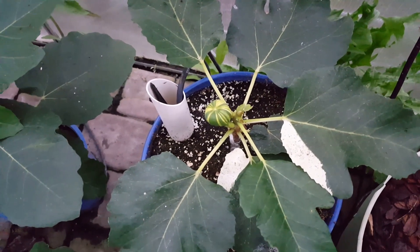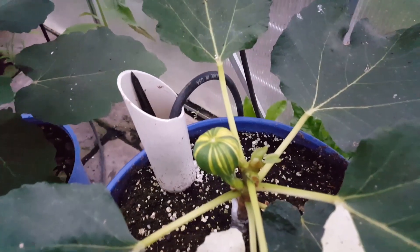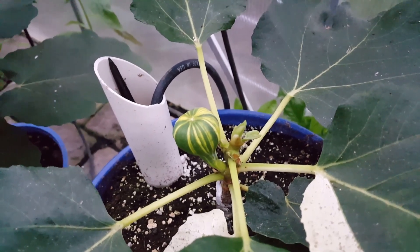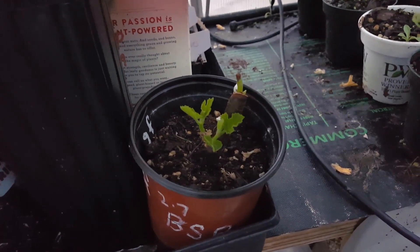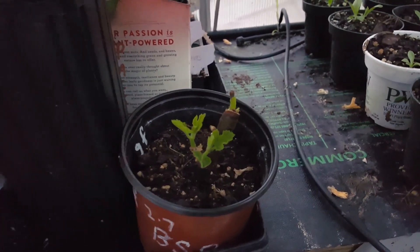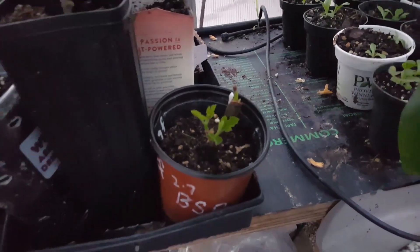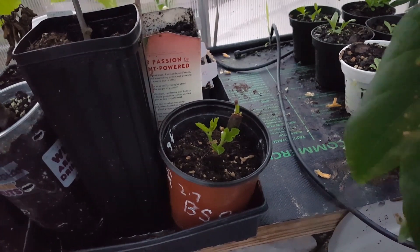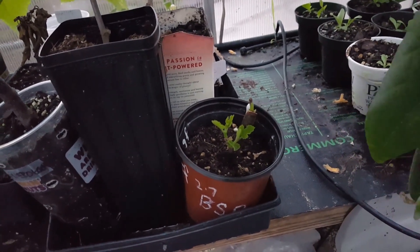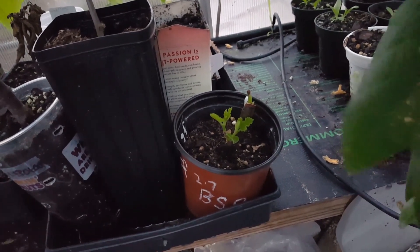Not from the Fig Fest, but this is just a pretty fig — Bortisot Negra Ramada Variegated. The leaves are variegated and the figs are striped. Back onto the results of the Fig Fest: I also got a Godfather fig from Coop, who was nice enough to give me this today after I had no luck rooting some of the cuttings. Coop found it from one of the people that worked on the set of Godfather. That fig was actually brought in from Italy just for the movie — there's a scene in the movie where this fig is in the background. Two of them were shipped over from Italy for authenticity; one died and this is a cutting from the other one. A little bit of legacy behind that guy.